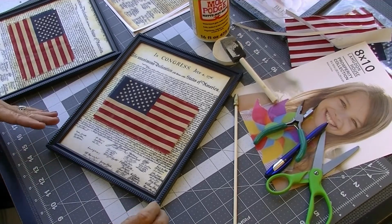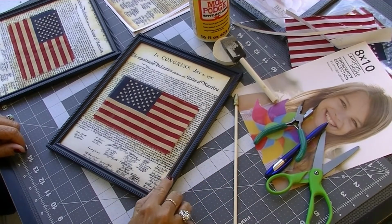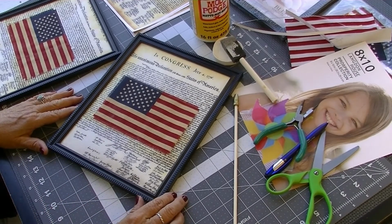So if you wanted to zhuzh it up, as they say, then again, just a gold on the tip of your finger, just very lightly brushing that ridge or groove there. So just an extra tip for you.